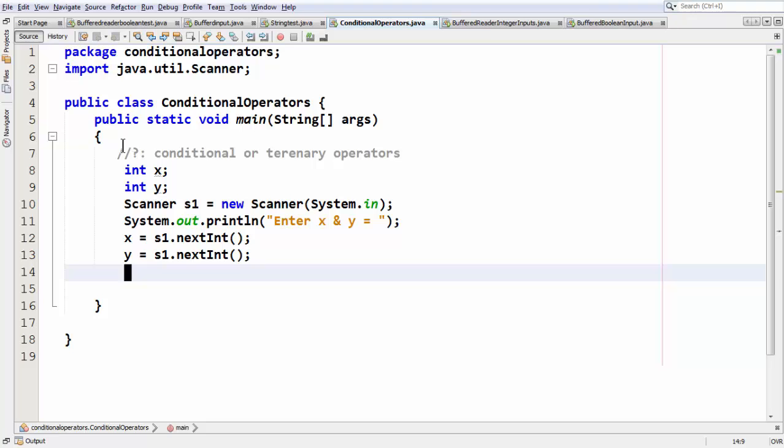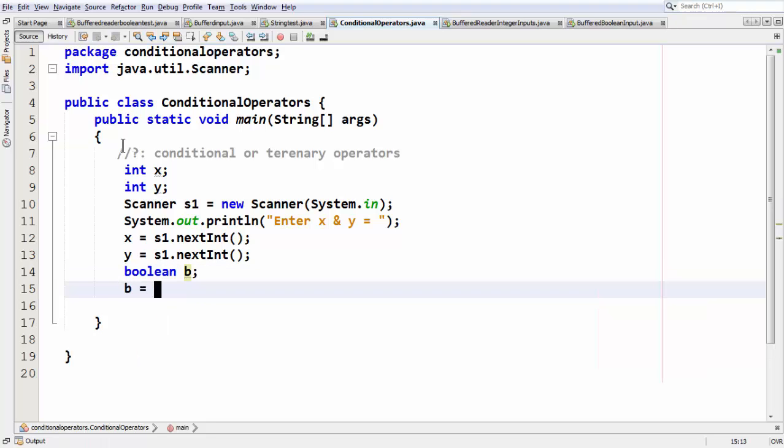Now our intention is to compare whether x is greater than y, true or false. We will make that condition using the conditional operators. Let's take another variable, boolean b. b is equal to, and now we use the actual conditional operator. First the condition, x greater than y, question mark, true, colon, false.